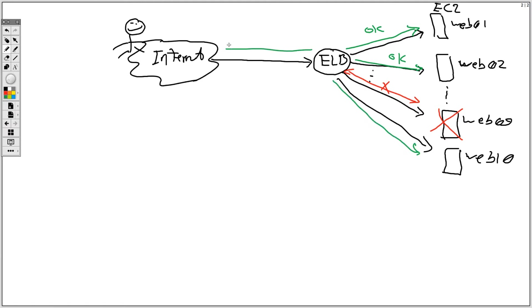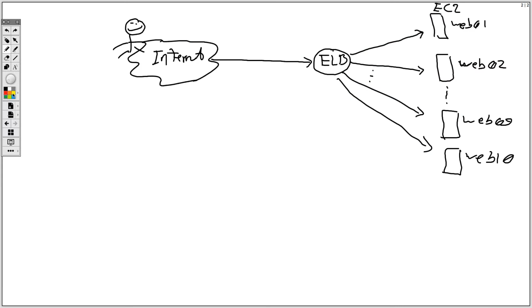At the end of the day, our end user will see that our website is up and running all the time, and they can start using it. So this is the idea behind the elastic load balancers or any kind of load balancers. We technically want to distribute traffic between different web servers. And in this case, if we have 100 million users, you can see that we don't have that much load on each of our web servers because we are distributing traffic among different nodes.